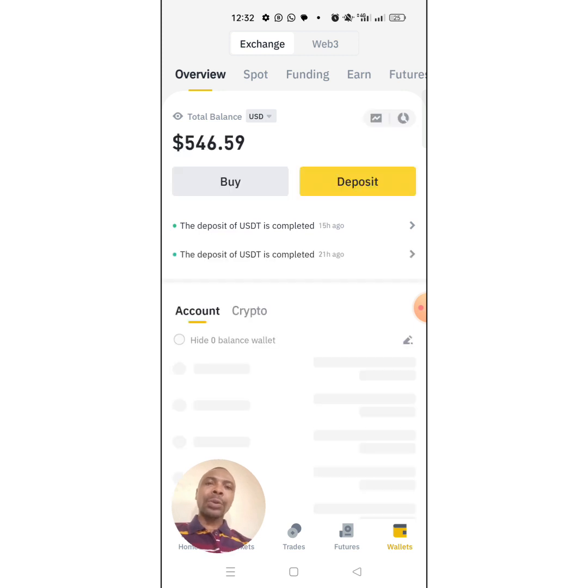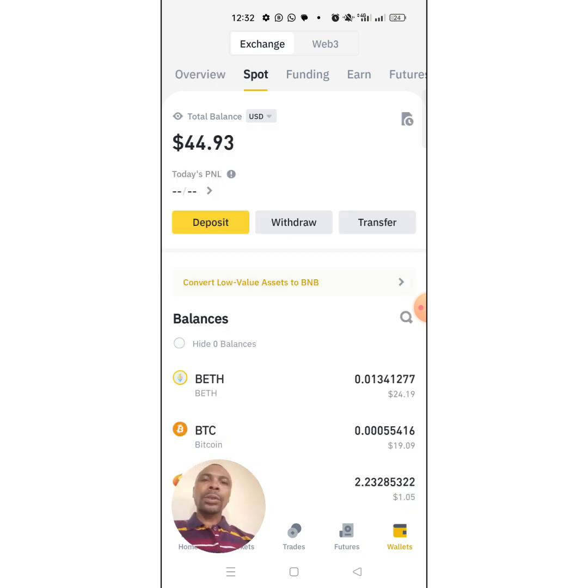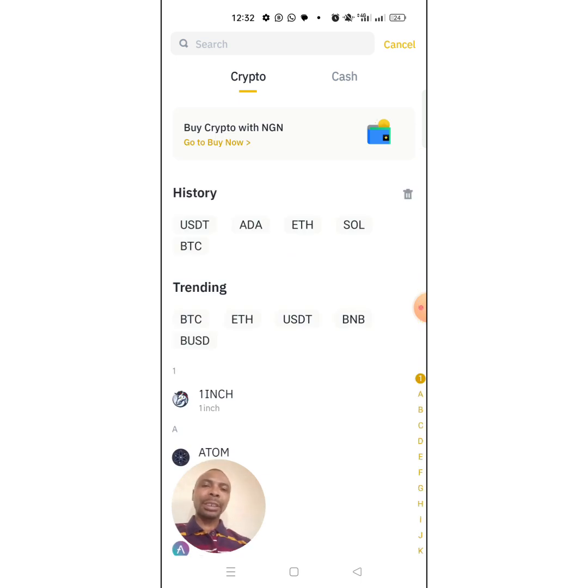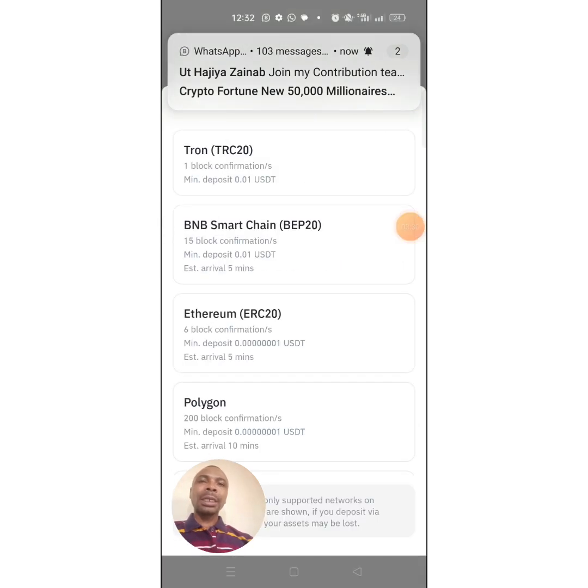I want to deposit in Binance. We'll now go to spot. Then click on deposit. Then select the same USDT. I want to deposit USDT, so I select USDT.